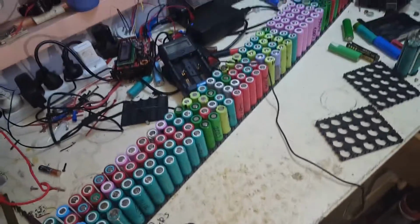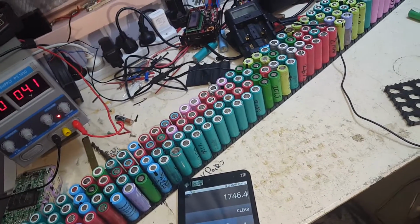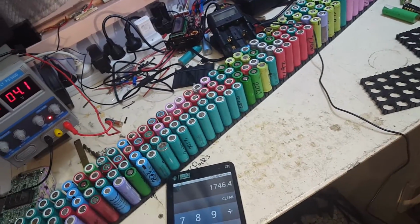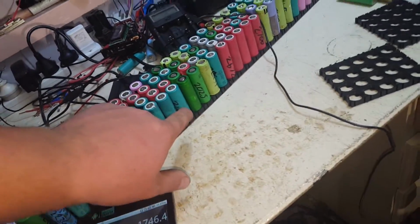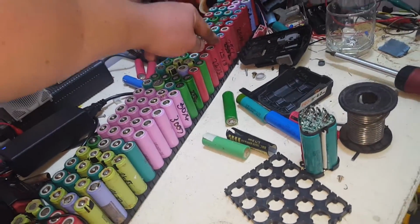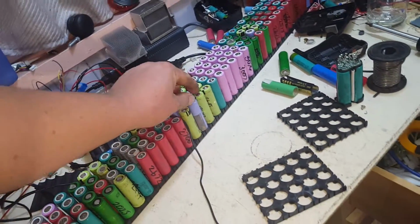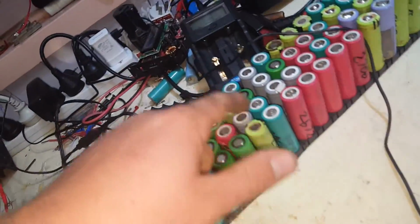That's going off if they're only 2000 milliamps each. The average will be higher than that because the minimum cells in this pack are 2000 milliamp hours. If you look, all of these are 3000 plus. Most of these green ones are 2000 to 2100s, and there's some much bigger ones in there as well. A lot of these red ones up here are 2.5s, 2.6. Yeah. These ones here, these green and black stripe ones, were all pretty high, 24s.